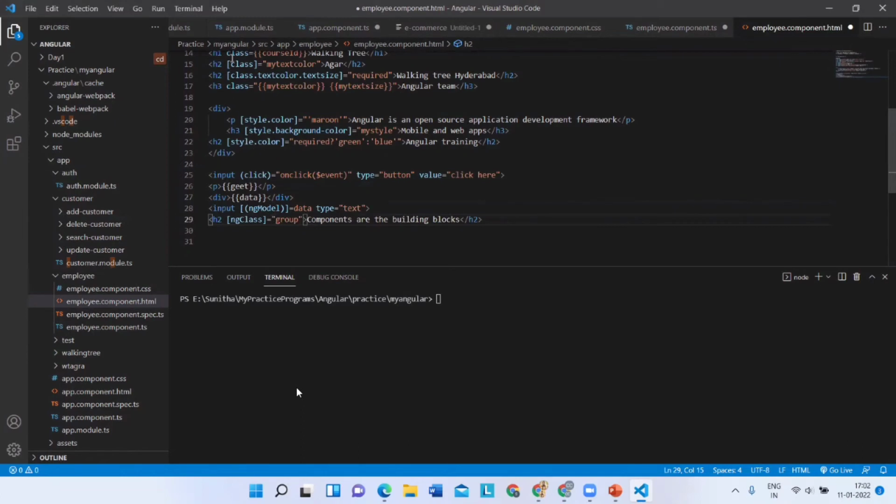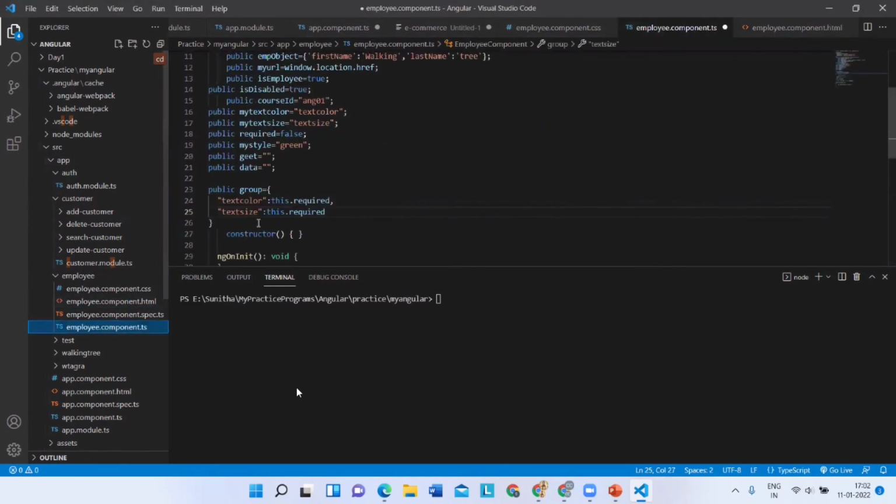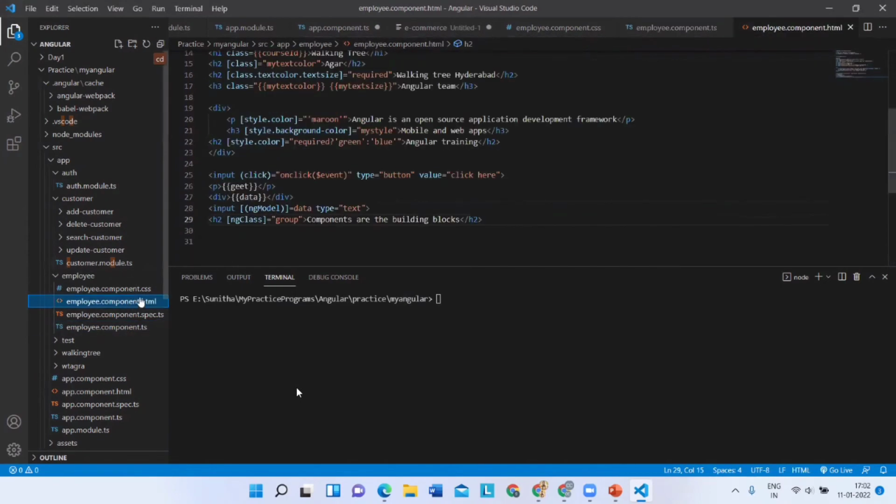So here I have declared the property group and I'm assigning this. Now I'm using ngClass, so it is declared here. I'm giving ngClass is equal to group on components or building blocks.